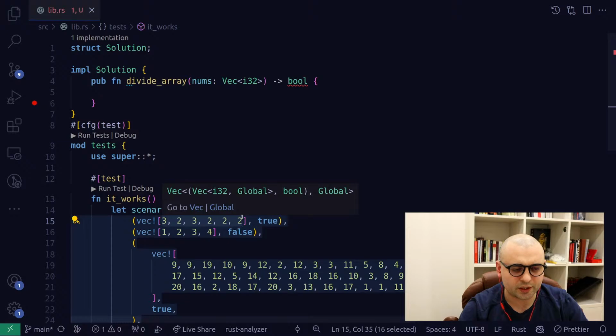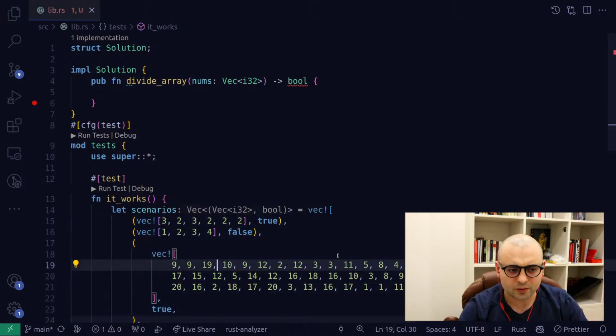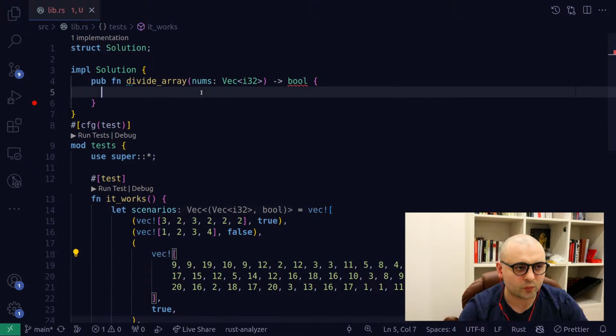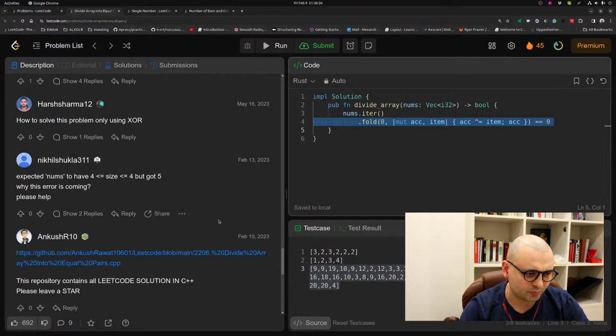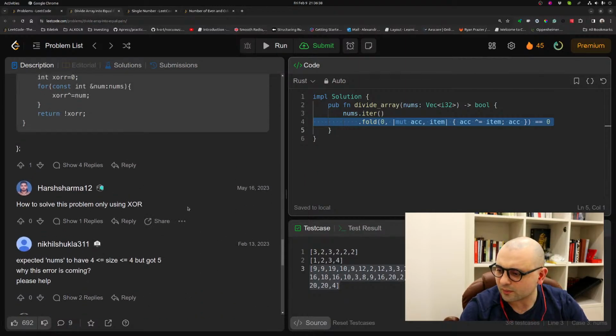So what we'll need to do is to count the numbers as in the previous problem. And for each count, we'll check if it's divisible by 2 or not. If at least one is not divisible by 2, then we return false, which is boring, but this is how they want us to.